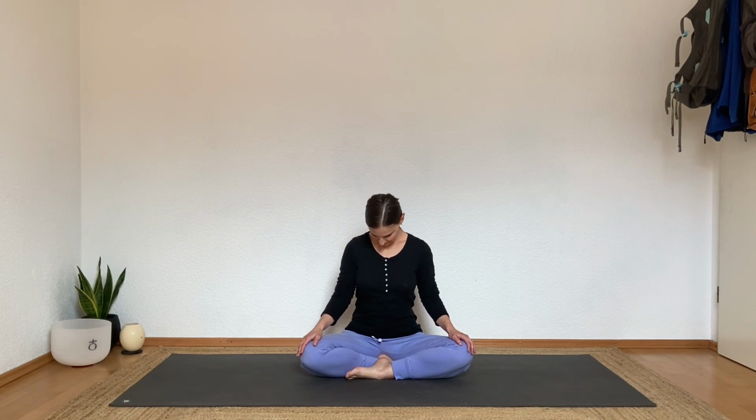Last inhale. Exhale, take the chin back to the chest. Inhale, take the left ear to the left shoulder. Breathe deeply here at your own pace.